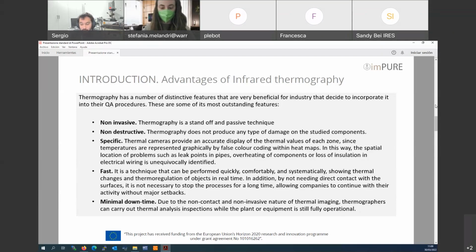Because of all these advantages, the analysis of the data can be done in real time without stopping the machinery or the production processes, and without many complications for the production line.